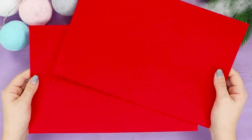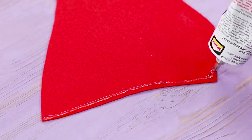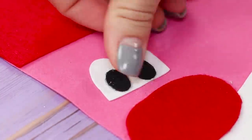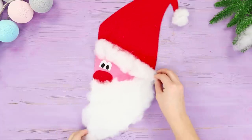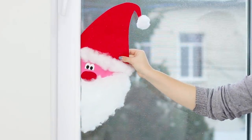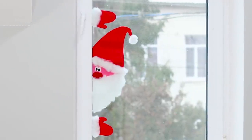Now you will need sheets of red soft foam rubber. Cut mittens, a cap, and a red nose out of them, then cut out the eyes and two more pieces. Fasten a piece of pink soft foam rubber to the cap and paste a white piece on top. Glue the eyes and the nose, then fasten white strips of foam rubber on the cap and mittens and glue some polyester stuffing on top. Fasten a white pom-pom to the cap and make a thick beard from more stuffing. Using wide double-sided tape, attach the pieces and fasten Santa Claus to the glass as if he is looking through the window, then glue the mittens above and below the main part. A curious Santa Claus is watching you!